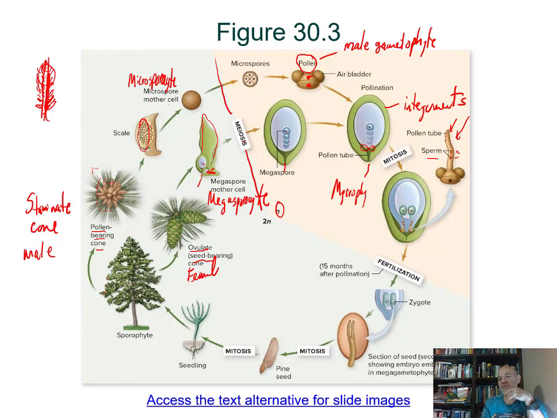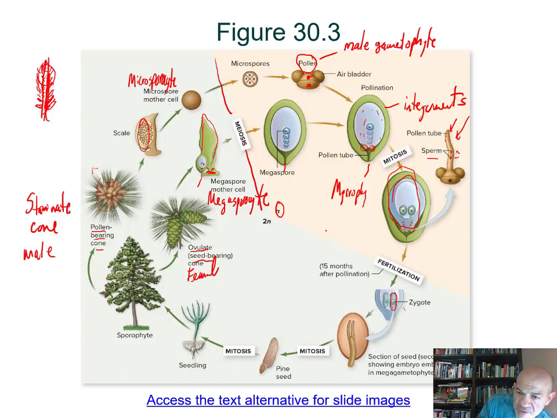And by the time it gets to where the position of the egg is going to be, the entire female gametophyte that's in there has matured. Okay. And what's happening is that pollen tube is taking the 2 sperm, which don't have flagella. It's taking the 2 sperm there, and only one of the sperm is going to fertilize one of the eggs. Okay. And so that occurs there, and only one of the eggs gets fertilized. The other one degenerates away. Only one sperm fertilizes. The other sperm cell degenerates for that one pollen grain. And you end up with one diploid zygote in there. Okay? The rest of the cells that were part of the ovule are going to serve as a nutritional source for the embryo.